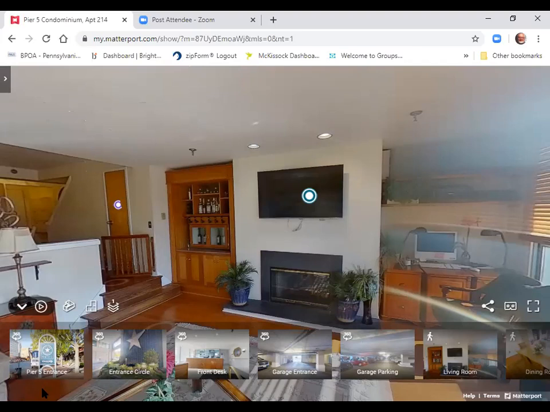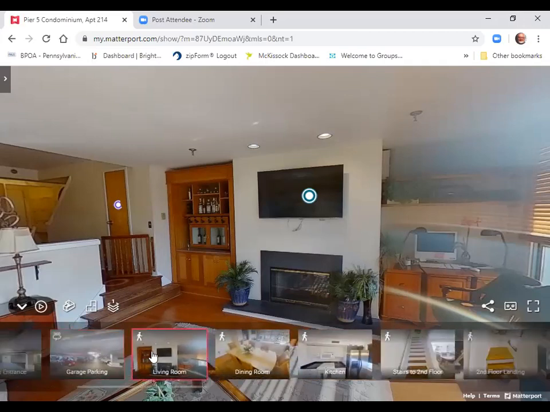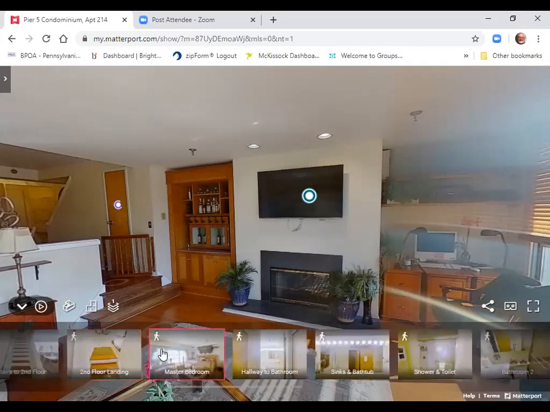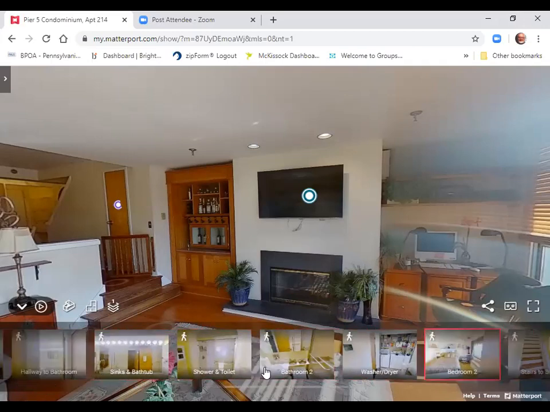And each of these pictures we can move along. And that's a highlight reel. It goes all the way.